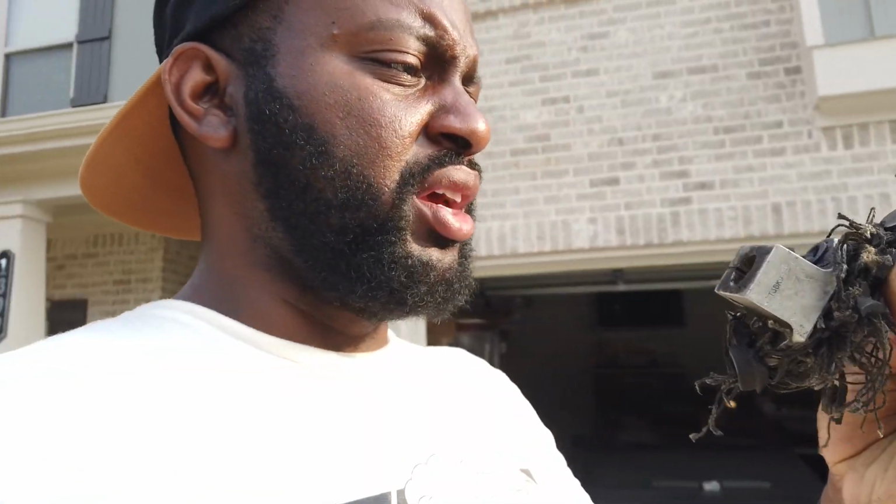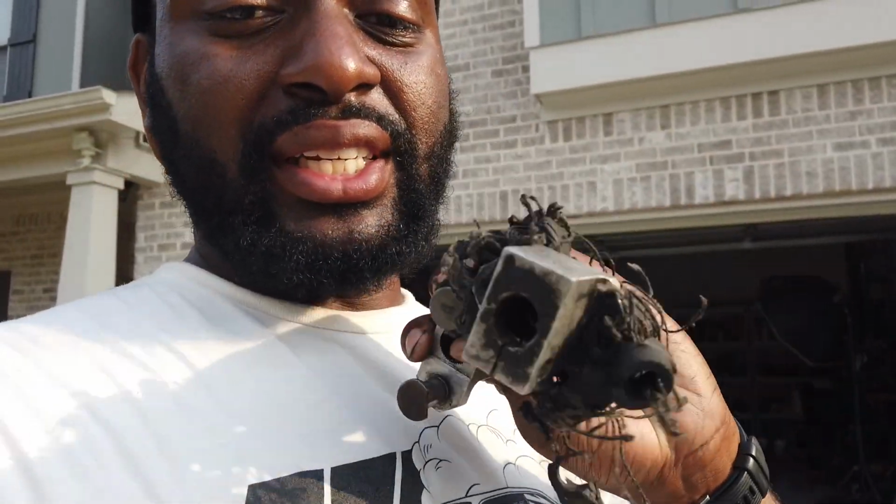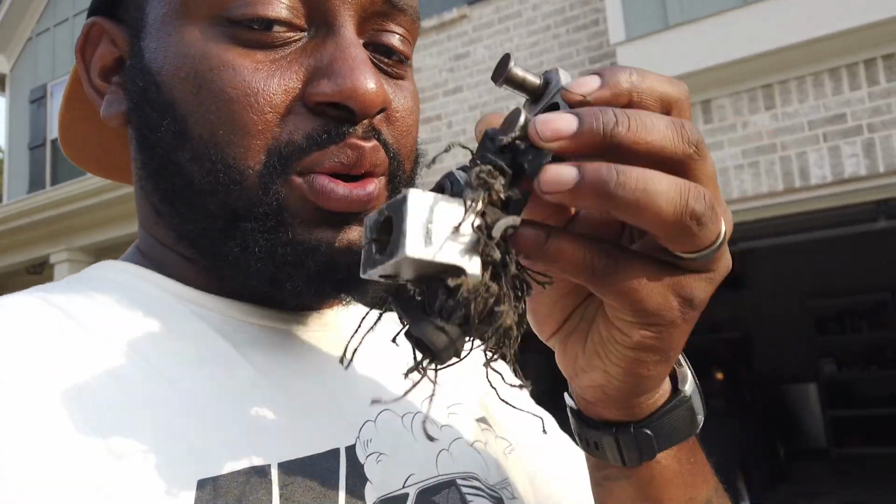So the reason that happened was because my steering coupler broke. On E36s, they have rubber ones. If you're gonna do anything extraneous like drifting, is that a word? It's best to find an alternate route instead of just using rubber, because this can happen, and obviously it did for me. I talked to other people with E36s that drift, and it's happened to them too. Thankfully I didn't go into a wall. Thankfully I got off the track and then it started acting up, but that could have been really bad.